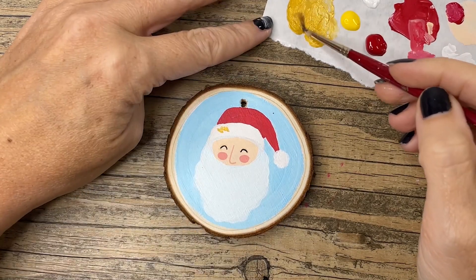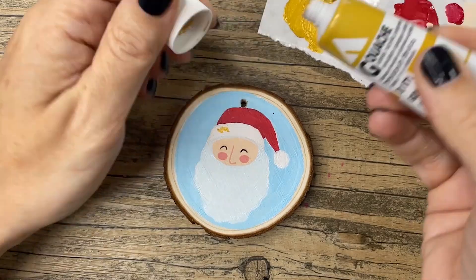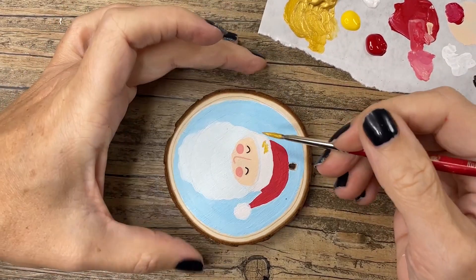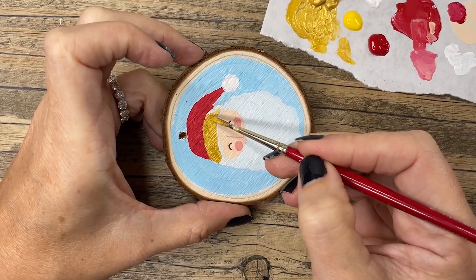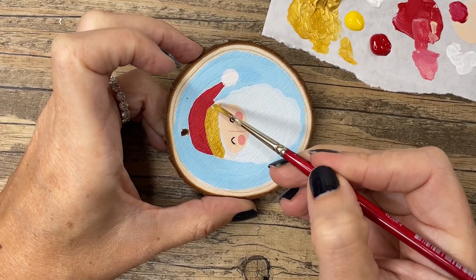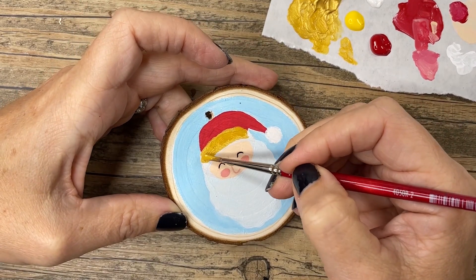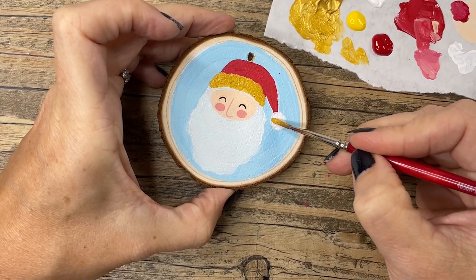Here is where I decided to change Santa's hat color. I took out a bit of my gold acrylic gouache, which is very shiny and fun, and started painting the brim of his hat. I had to loosen it up a bit with water because it was very gloopy, but then it spread on very nicely. It would be fun to add some glitter over this brim too — just an idea if you want to have some fun. Now time for his poof ball.